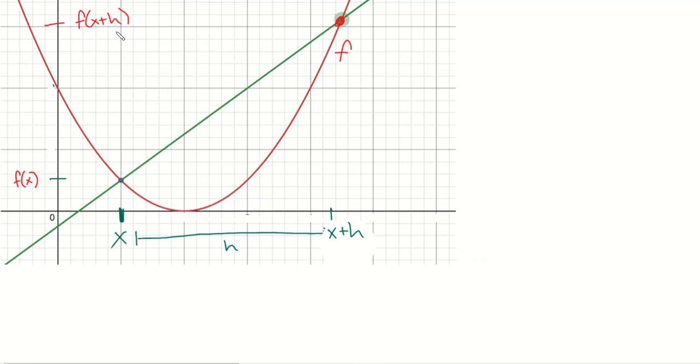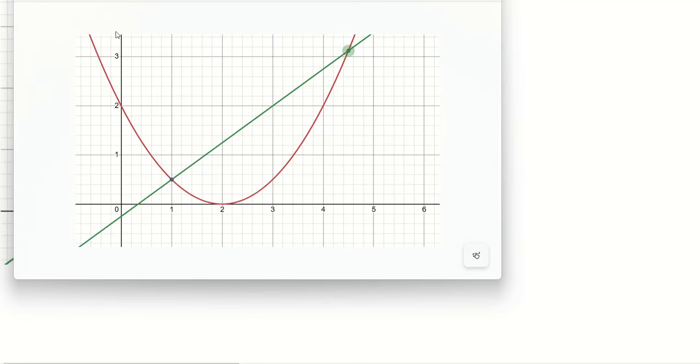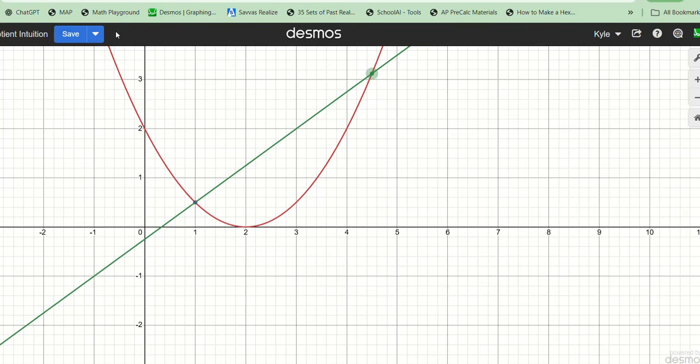I could find the slope between those two points, especially if I gave you an x value and you picked some h. What we're going to see right now is the beauty of calculus. What we have on the board currently is a rate of change. It's a slope. Where we're going, and it's not fully what we're doing today, but this is awesome: if I said, at this point on that red graph, how quickly is it changing, or what is the slope of the red graph? That's a weird question because when we talk about slope, we talk lines, and the red one is not a line. It's a curve.